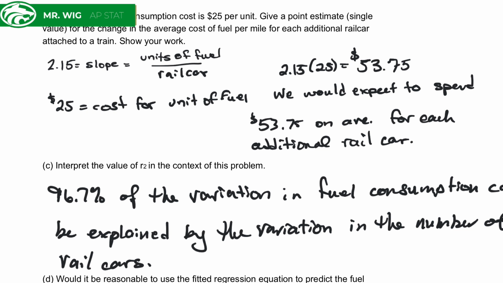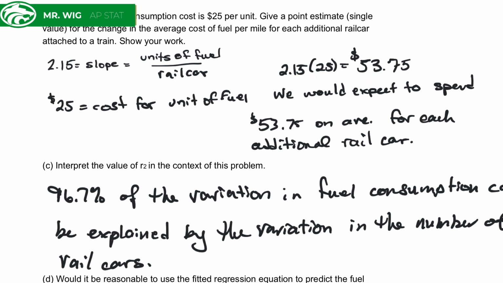That's the definition of slope. You look back at our scripts for this chapter, and slope is one of those. We also know that if I'm using this much fuel per car, for each additional car that I'm adding, and this is the amount of money that I have to spend on each unit of fuel, then I would simply multiply these two values together to tell me how much it's going to cost for each car's fuel amount, right? And so it would be $53.75.